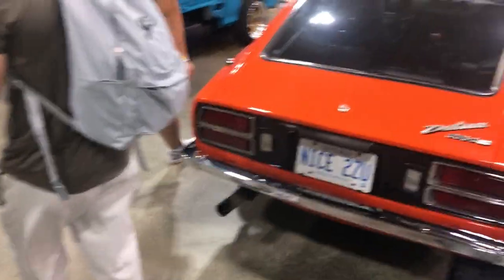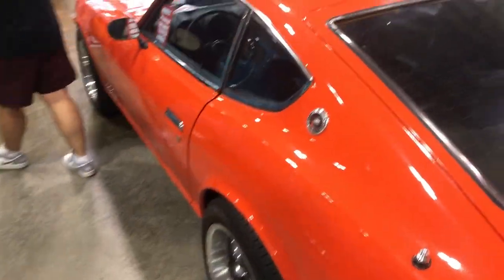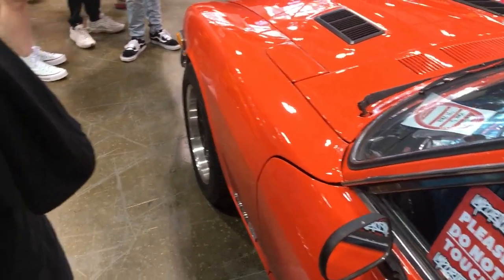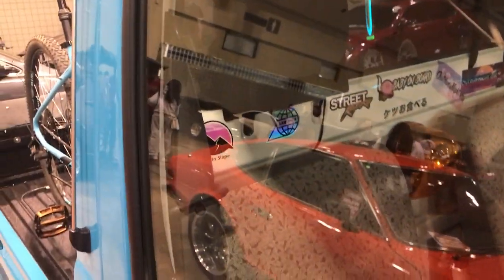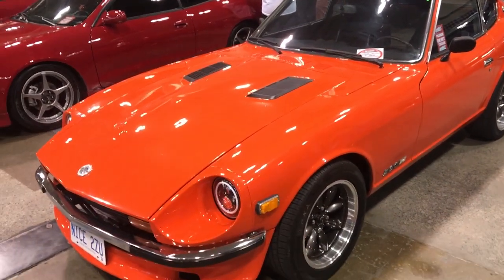This has gotta be the bumpiest ride of all. Bro, look up. Look at this Fairlady right here. 280. Super nice. I think we've seen this last year. But I love the wheels, in orange as well. This isn't the same one we saw driven, but same car. Yeah, like a K truck. Same truck, but I thought it was the same because of the stickers and everything, and the race wheels. Because no way they just painted it in a few months, right? No. That is really nice. I love this. Probably one of my favorite cars here.